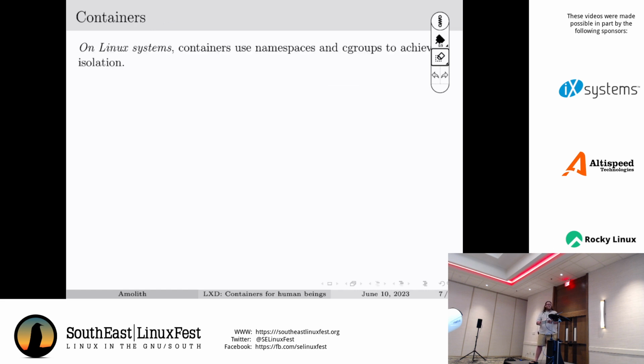And then let's talk a little bit about containers. So containers are exclusive to Linux. Containers in the way DevOps people know them usually are exclusive to Linux because they use features baked into the Linux kernel like namespaces and cgroups to achieve that isolation. Docker containers on Windows and macOS run in a Linux VM. That's what the Docker engine provides in the background.